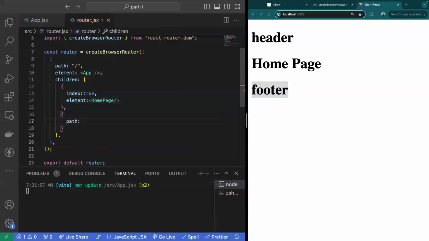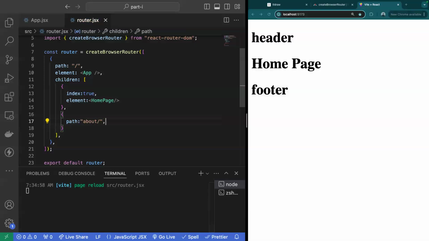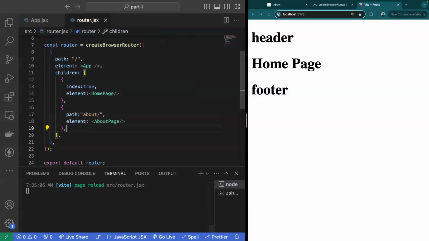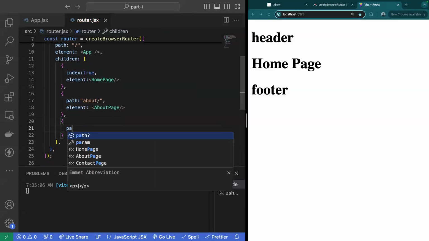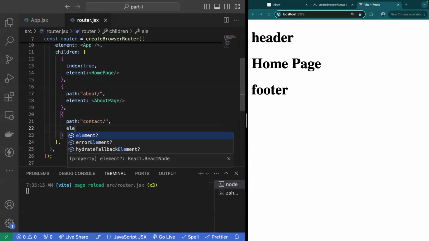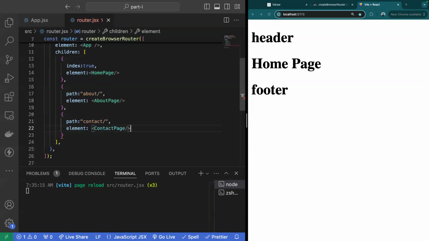For this example, I want to render an about page, so in the URL of about, I want to render my about page. Finally, one last child, which is going to be contact, and in this case I want to render the contact page.